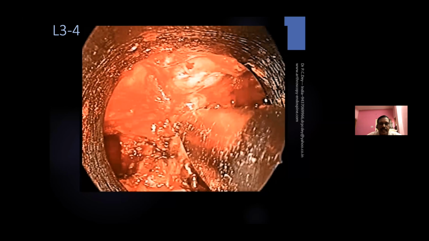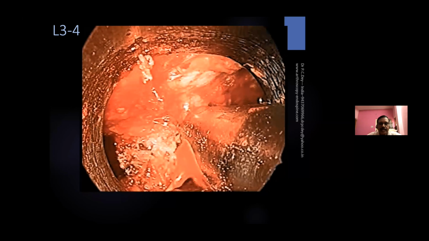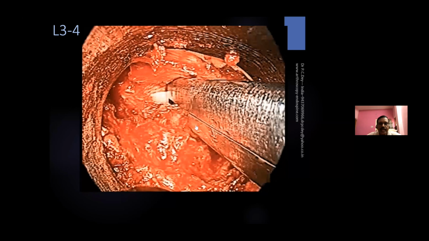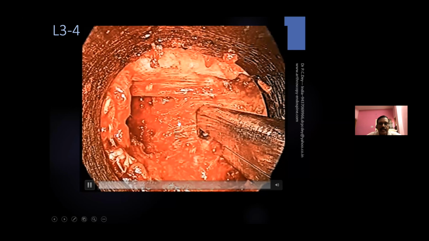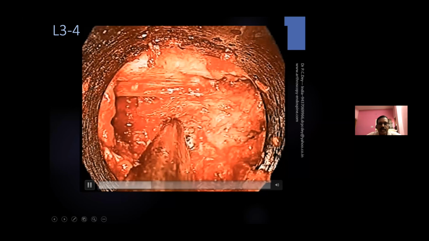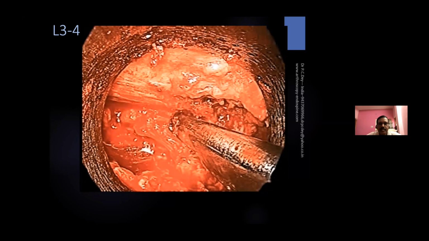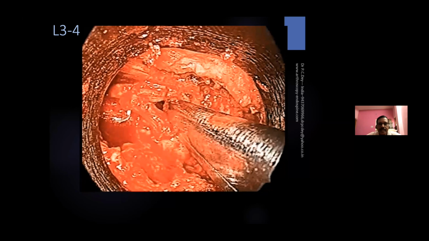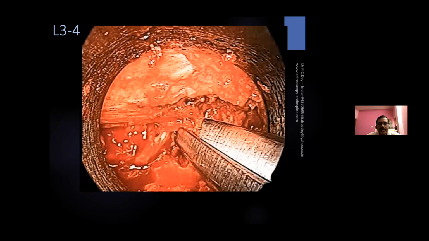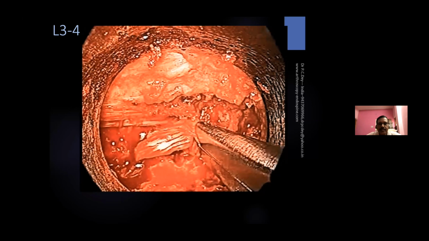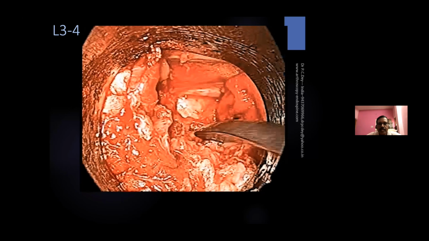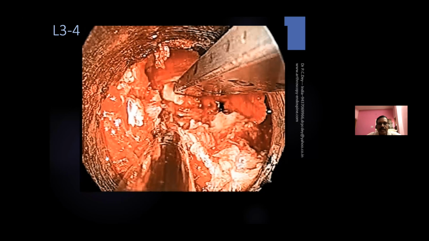Now this is the lateral aspect, that is the medial aspect of the facet, and this white glistening structure is the nerve. So we are directly laid on the nerve and then make a cleavage between the nerve or the soft tissue and the bone. We have to sacrifice a little bit of the medial aspect of the facet, maybe 2 to 3 millimeter. And then we are just decompressing the nerve root after removing the ligamentum flavum, a little bit of the bone, inferior lamina, superior lamina, and also the medial aspect of the facet.